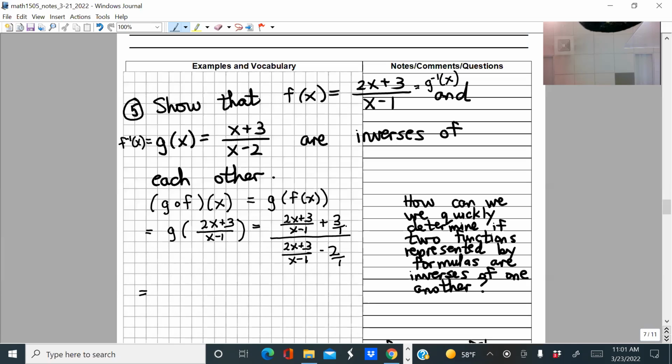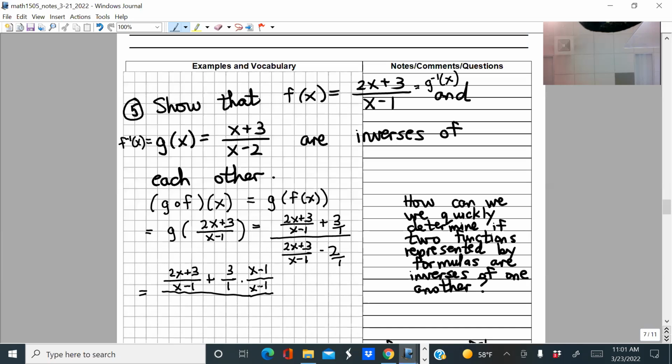So I'm going to combine these two fractions with a common denominator of x minus 1. Now, this fraction already has x minus 1 as its denominator, so I'm looking good there. I don't have to do anything to that first fraction. But the second fraction, I'm going to have to change, because I need to have a denominator of x minus 1. So to get that denominator, you just multiply the x minus 1 into the bottom. But you can't change the value of the fraction, so you also have to multiply the top by x minus 1.